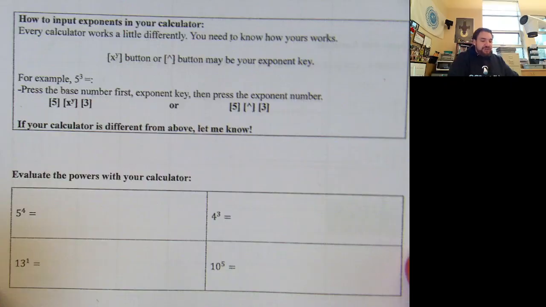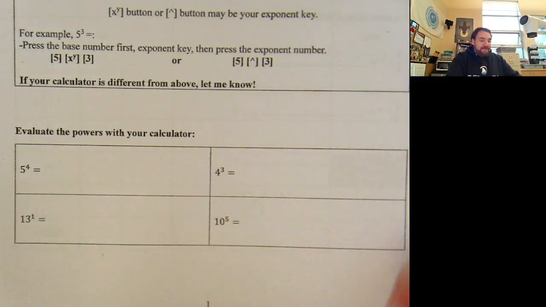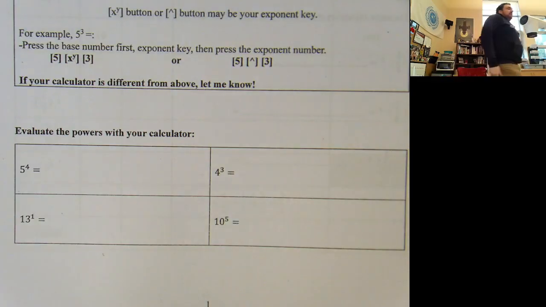Okay, so what I want you to do is crank this out. Just evaluate these four in your calculator. Make sure you're comfortable with how the calculator works. If you don't have a calculator, borrow one from me. It's not overly complex. What did your calculator say? Okay, crank them out. Evaluate powers with the calculator. Yes, the Staples one works exactly the same way.